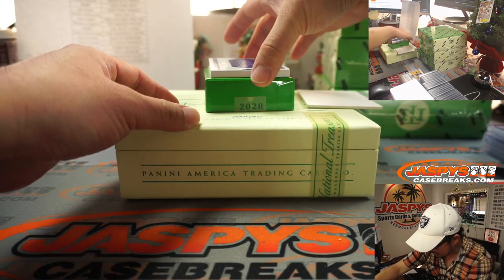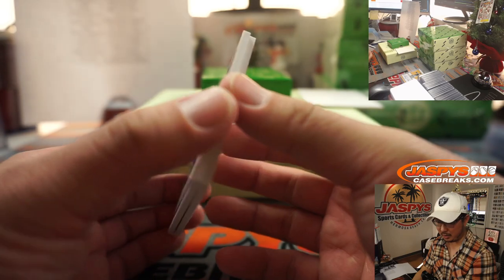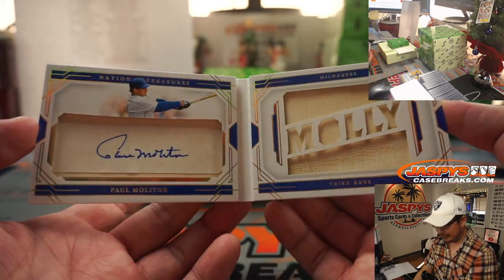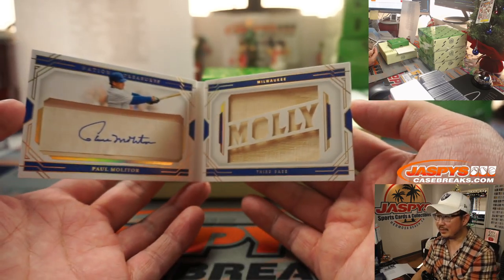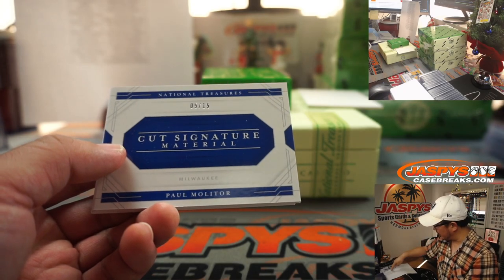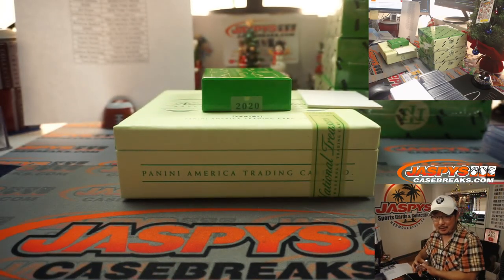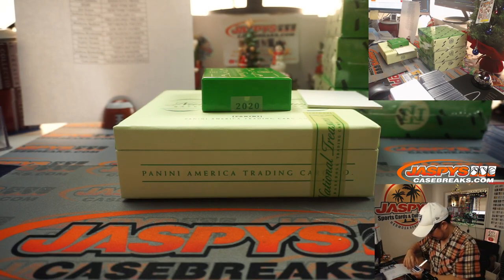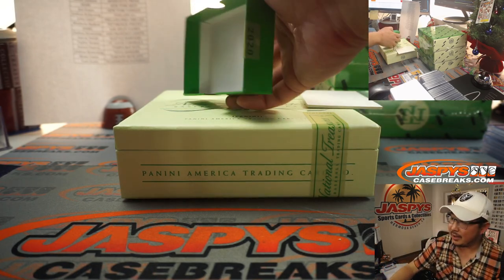Old school reliever from Matt Bodner. And the book — 5 out of 15 cut signature materials — it's Milwaukee's Paul Molitor. Old Molly. That goes to Milwaukee 5, Chris Miller — a number block team. No one wanted to pick up the Brewers. All right, that was box one.